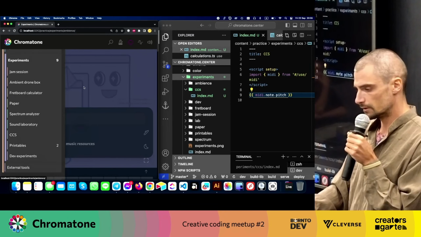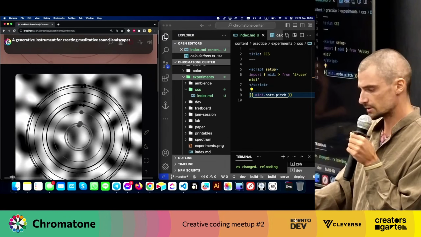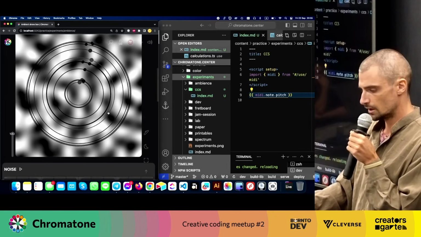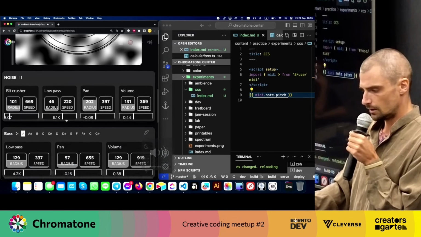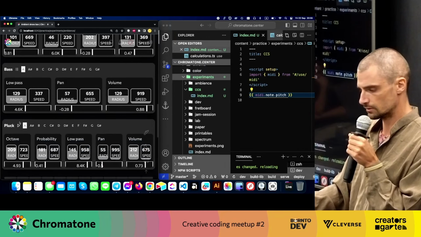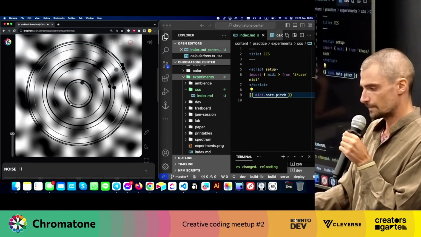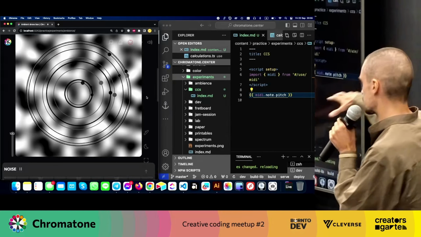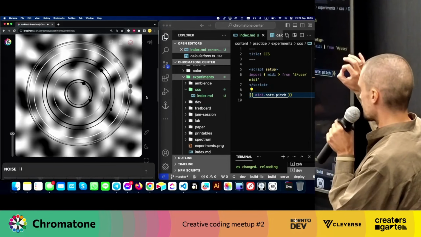And there are quite esoteric ones. This one is not optimized at all. It's very slow, but yeah, we have this noise and the circles, and the parameters.